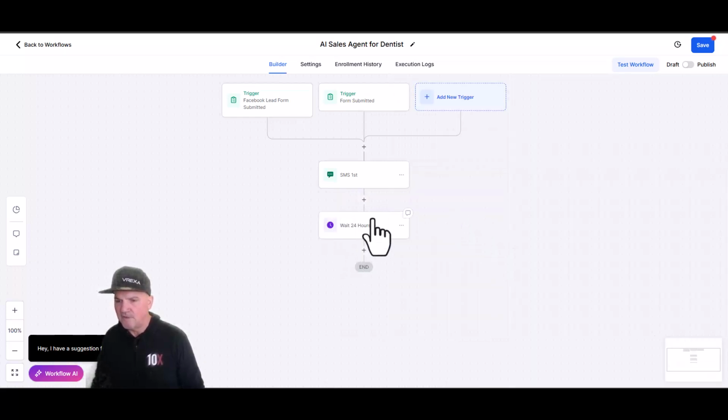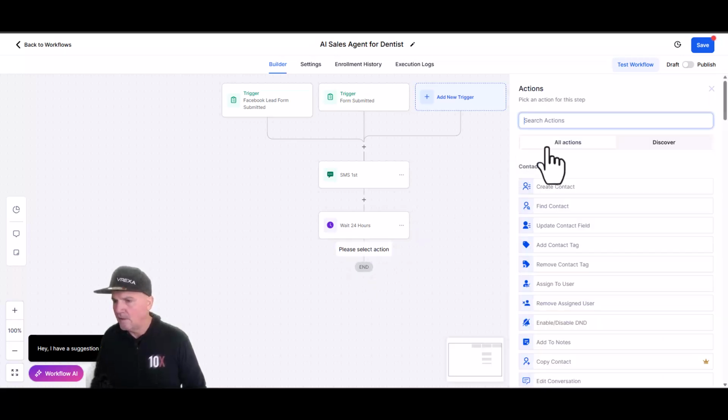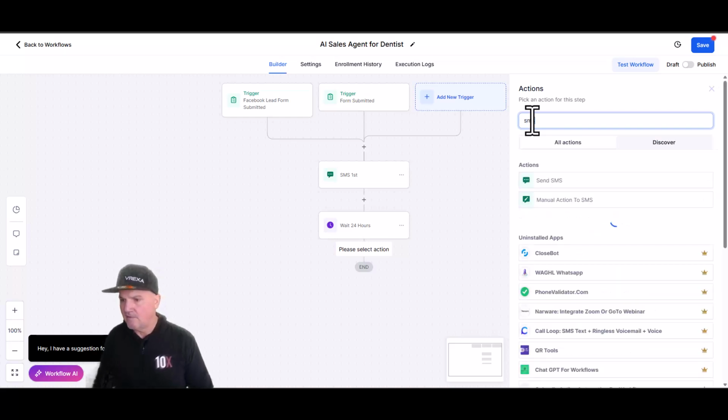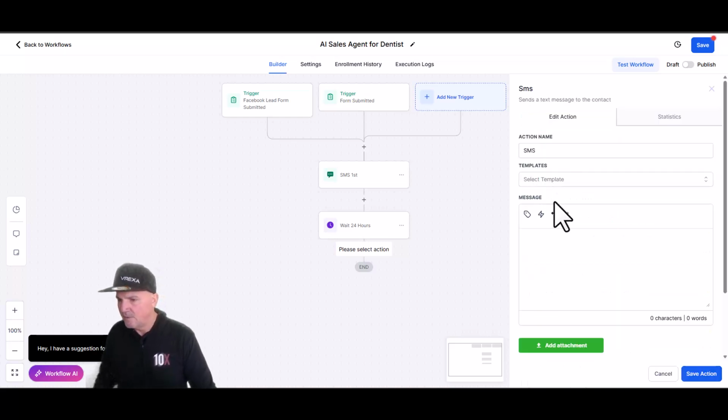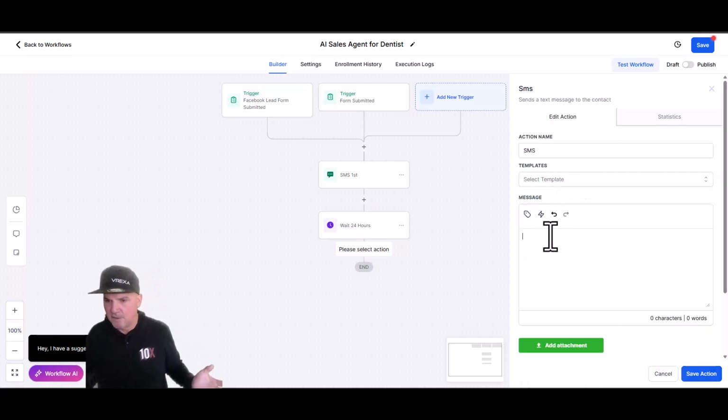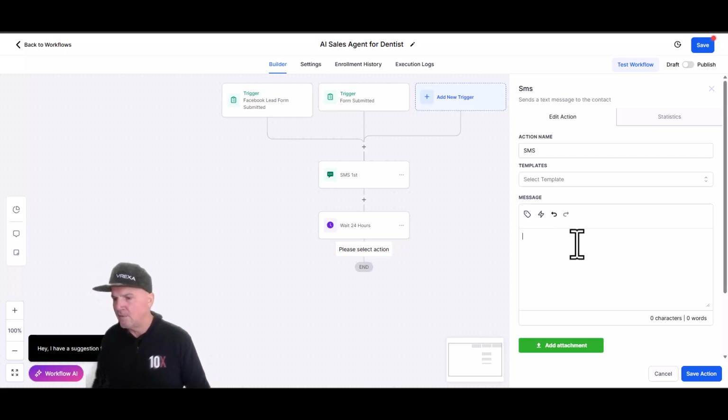So it would have just said wait, and then we're going to send another SMS, as we said, SMS is the best. Now they can click stop or respond stop to opt out of this, and then it will just drop out.